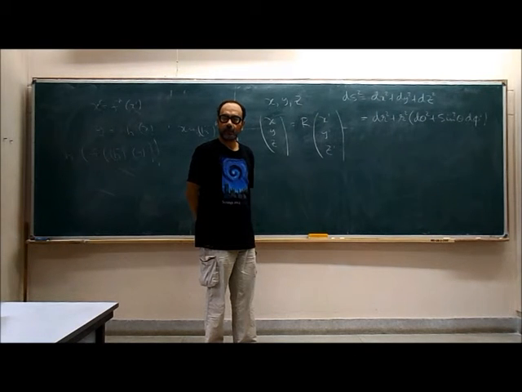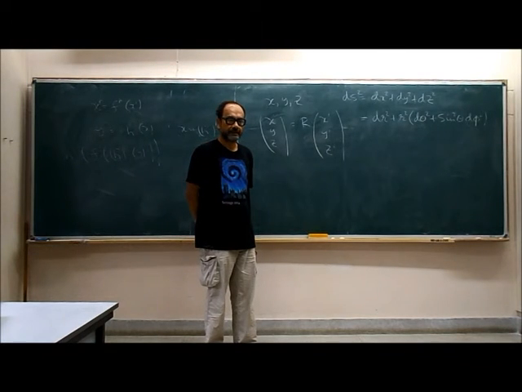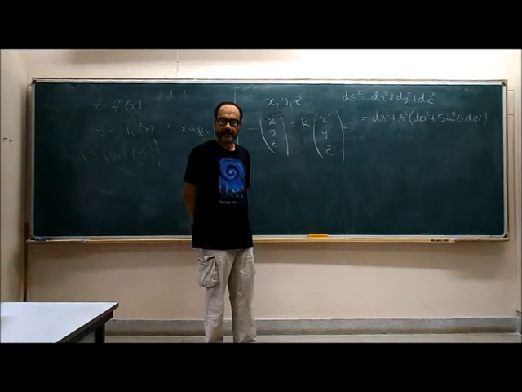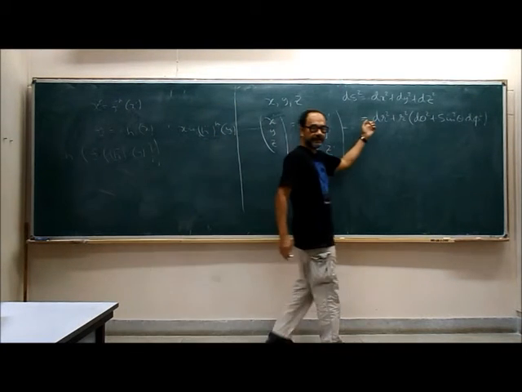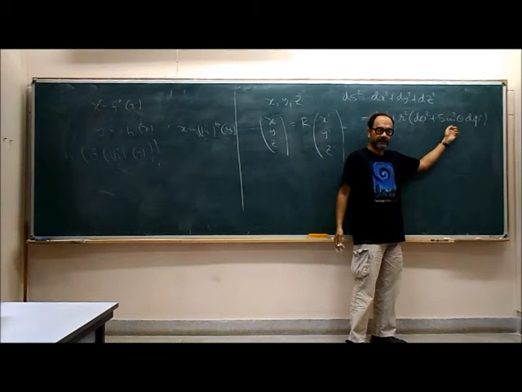Okay, new coordinate system r theta phi. Now the question is, how does isometry act on the r theta phi coordinate system? How does this rotation act on the r theta phi coordinate system? It's in general a complicated transformation. You know that r doesn't change, but how it acts on theta and phi is not trivial.